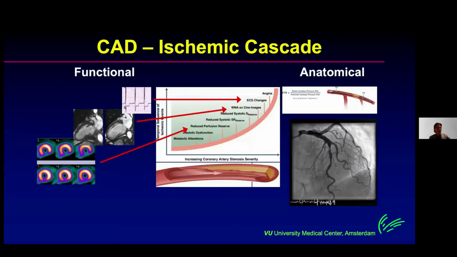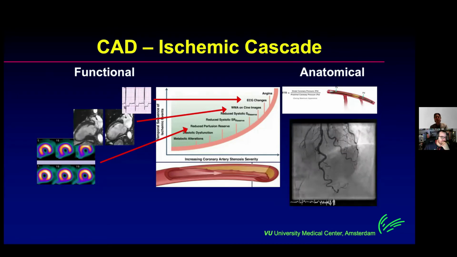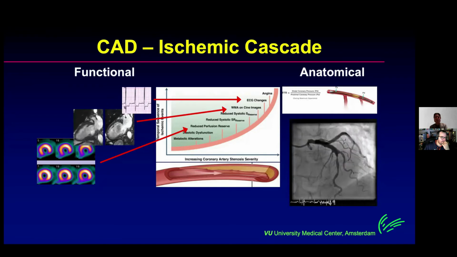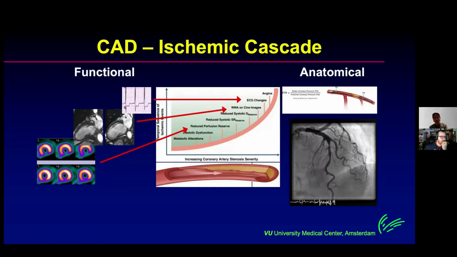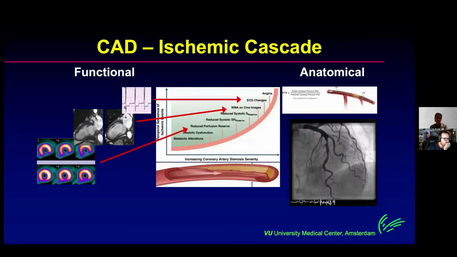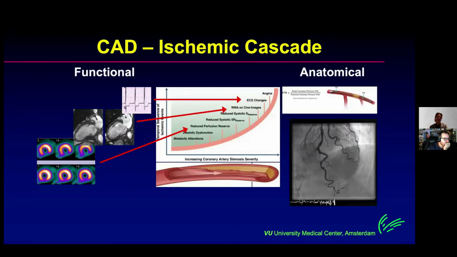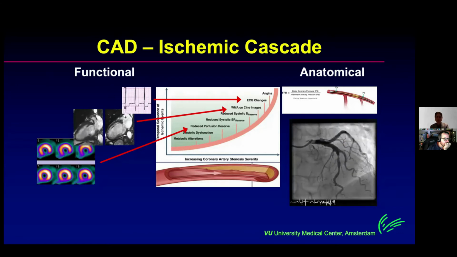So, back to the baseline theory that we used in the last century or so. We used functional imaging to determine whether or not we had obstructive coronary disease: myocardial perfusion, dobutamine stress, exercise EKG. All of that was very important. Then we decided whether or not a patient was going to the cath lab. So this was basically the beginning. Abnormal ischemia test, you went to the cath lab.